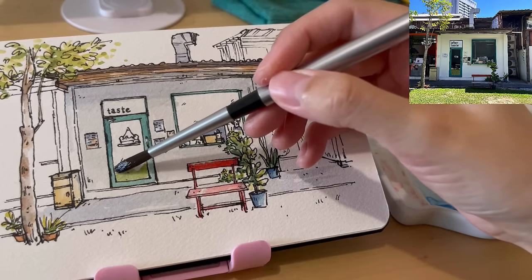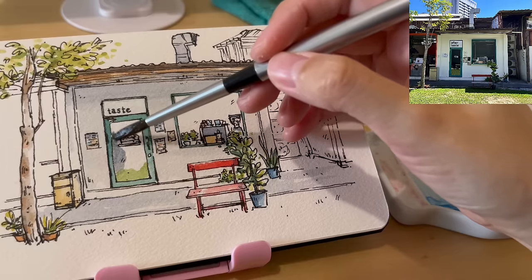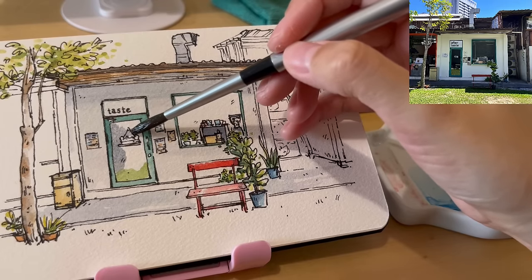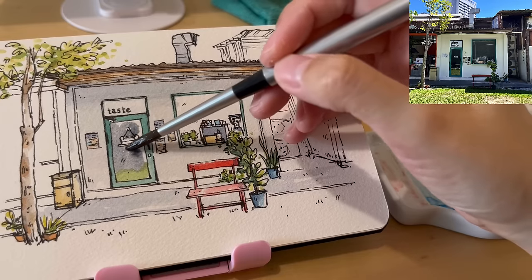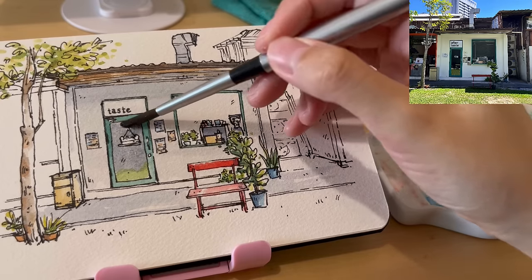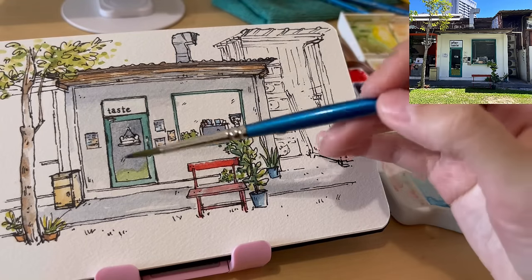So after painting that green with that small brush, I quickly come in with that dark gray color and paint the top part. So I want those two different paints to mix together a little bit, just a little bit, not too much. So I don't want to completely cover that green color with the very dark gray.